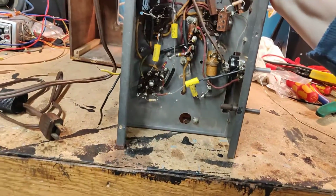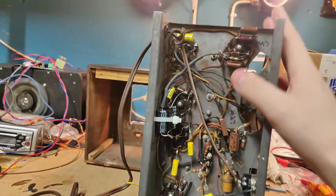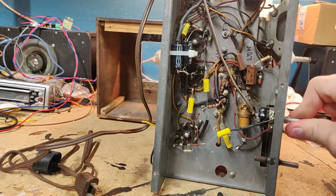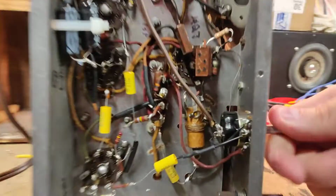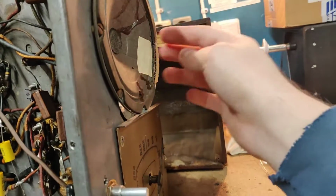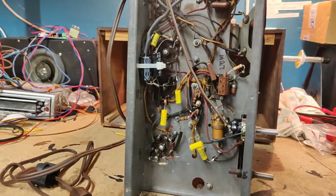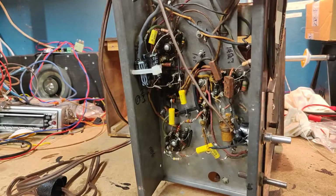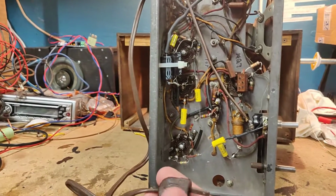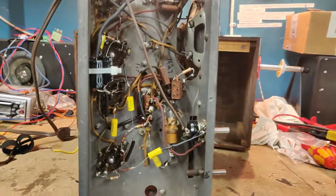Okay, so this thing is dead. Not a big surprise. It's a complete disaster. J-hooking like no tomorrow, and yeah, not at all impressed with this. However, they did install a new power switch, so that's always something, I suppose. The speaker has definitely seen better days, but I'm not going to replace it because modern speakers are not nearly as efficient. First thing I'm going to do is get this absolutely horrid power cord out of here, which is just waiting to short out. And once I've done that, we'll just redo this whole thing.